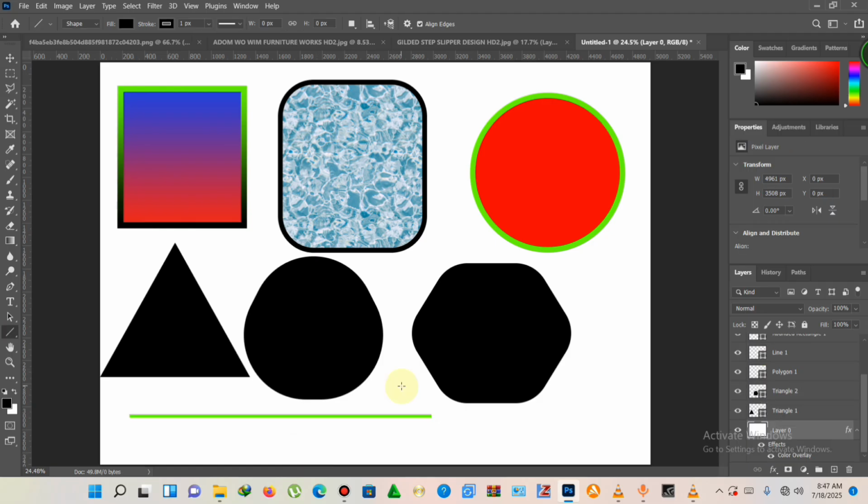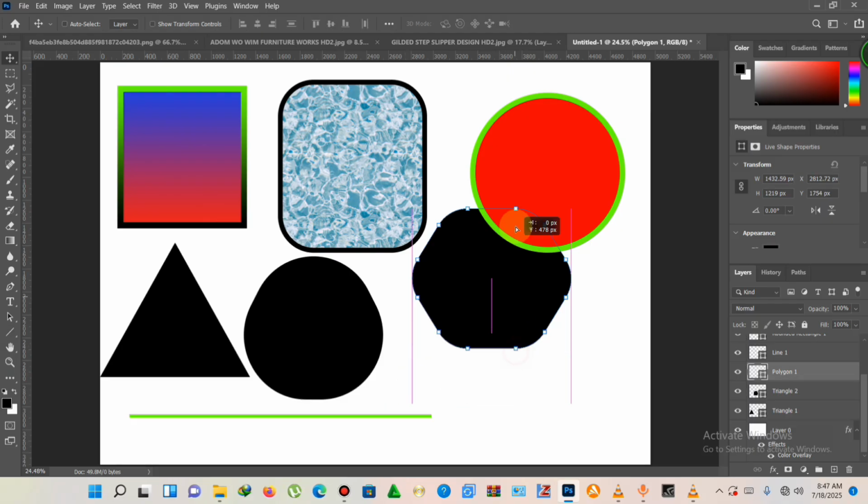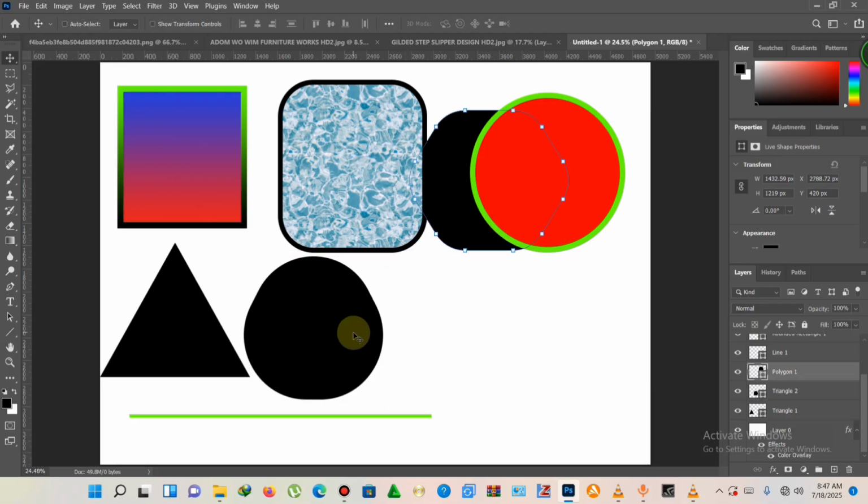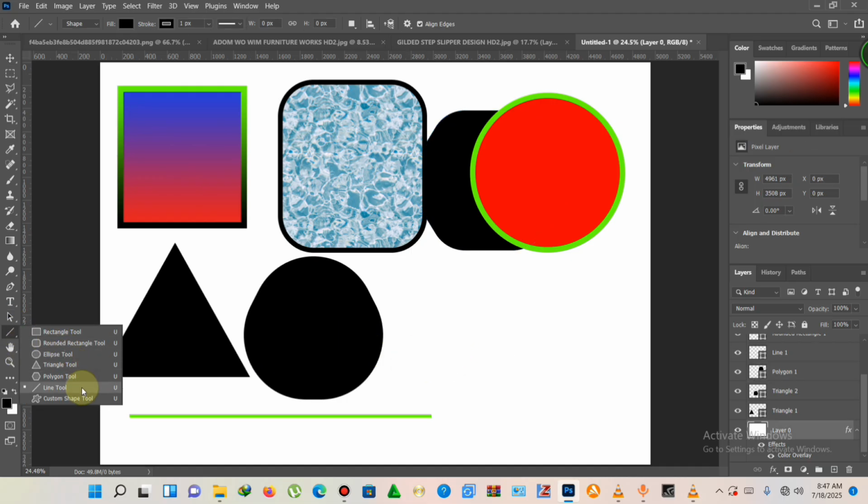Let's go ahead and create our next shape, and this is the last shape. So let me move these ones to the top to create space for the last shape. Now let's head over to the Tools tab, right click on the shape tool, then we are going to select the custom shape tool. Now these are shapes that are already pre-made, that are already in Photoshop that you can use. You are not going to create them, so you just click and drag to draw the shape. They are custom shapes that are already in the Photoshop software.